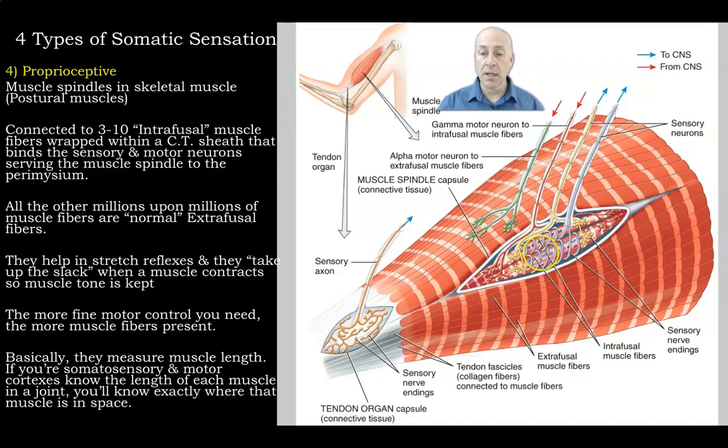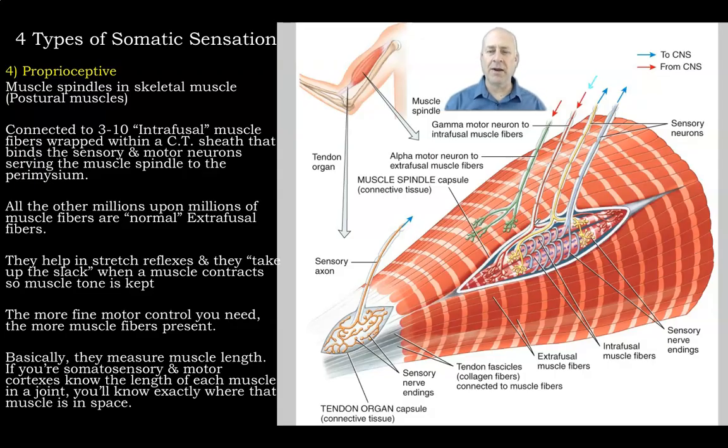And you can see they're being innervated and sent to the CNS along these blue arrows saying, hey, we just stretched a little bit. Or, hey, we just relaxed. And you want to constantly keep that in check. And not only are the muscle spindles sending information, but look at these red arrows coming back. They're being innervated via gamma motor neurons, not alpha motor neurons. They're being stimulated to contract just the intrafusal fibers.